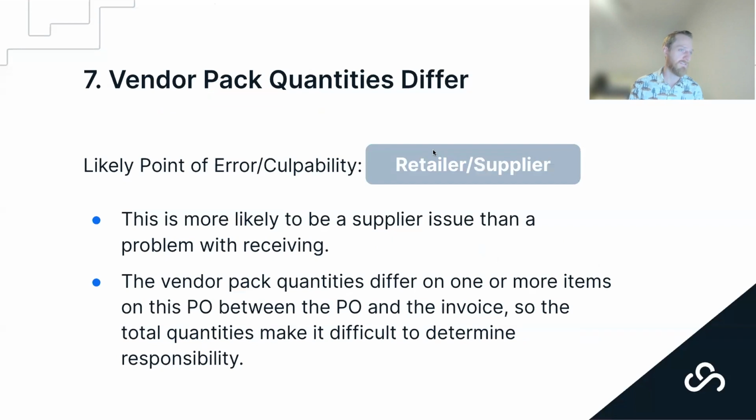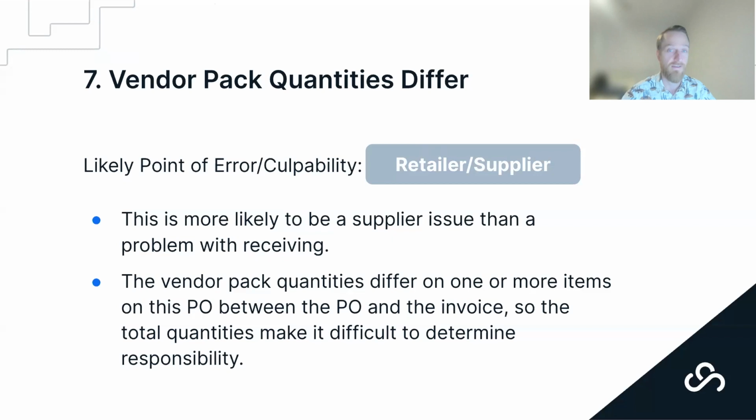All right, and I think this is the actual last one. This one can happen. This is a scenario where the vendor pack quantities for an item could differ, and that could cause shortage issues. Maybe on the purchase order, Walmart is stating there are 4 eaches in a case. But on your invoice, it could be something different. It could be 1 each in a case or 2 in a case. Whatever the numbers are, they could differ between the PO and the invoice.